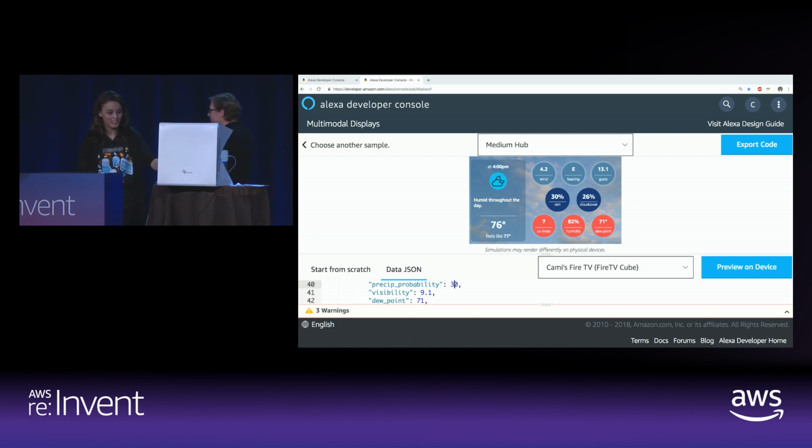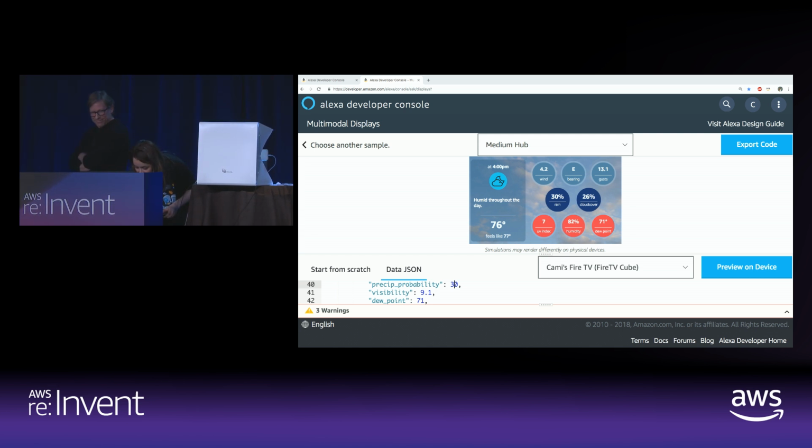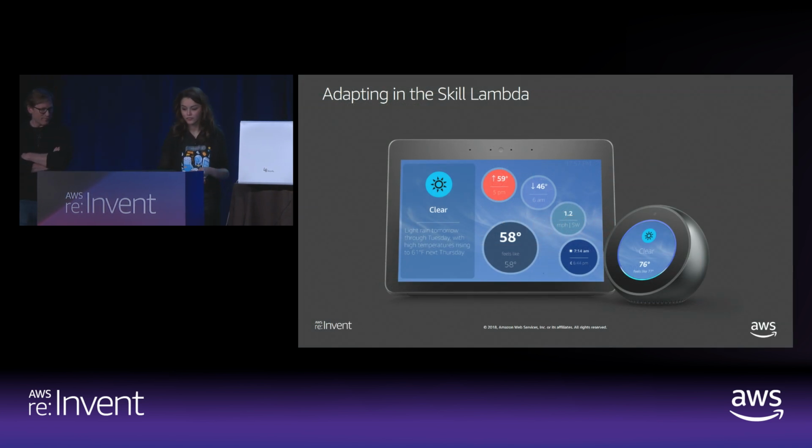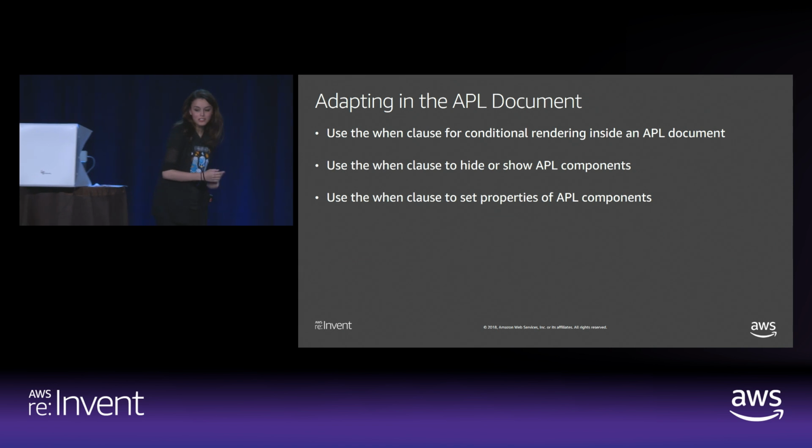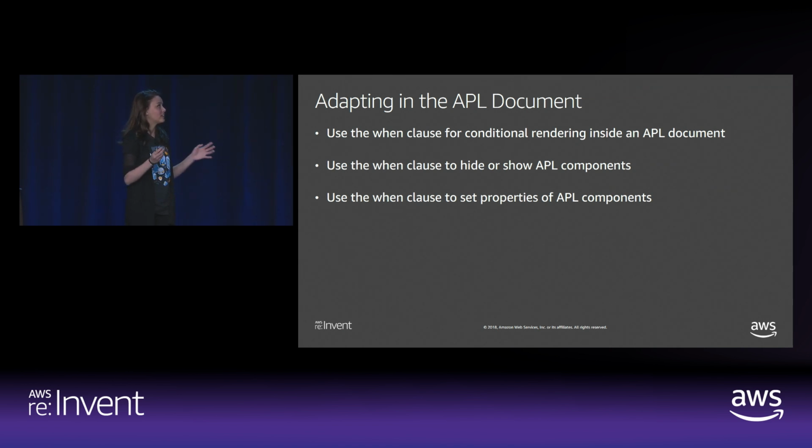Yes. Let me switch back. Cool. Yeah, so just to summarize what Steve said, there are a lot of different ways that you can utilize when clauses to your advantage. You can choose to expand or hide different components based upon the different viewport characteristics, or just in general various characteristics that you can set. So for example, Steve could send something in his data source and create a condition behind that and utilize that as well. You're not just bound to the viewport for your when clauses.